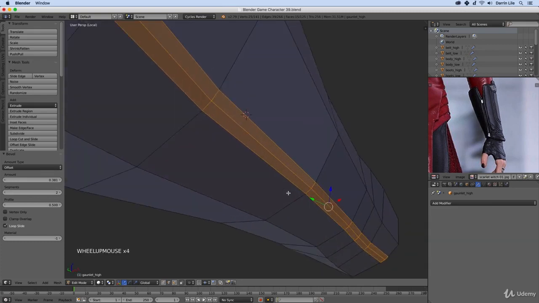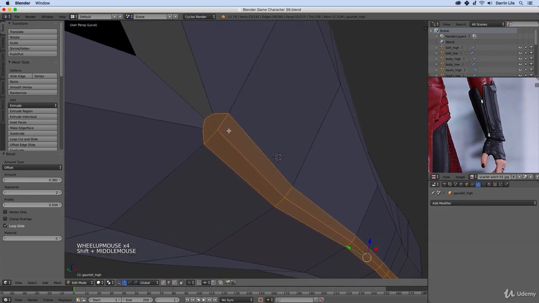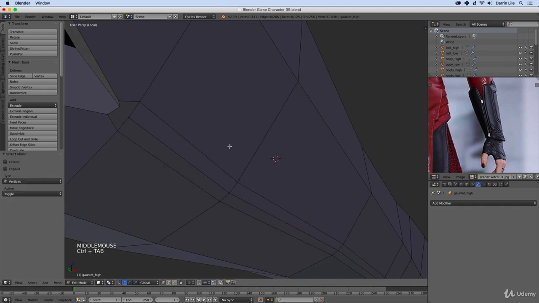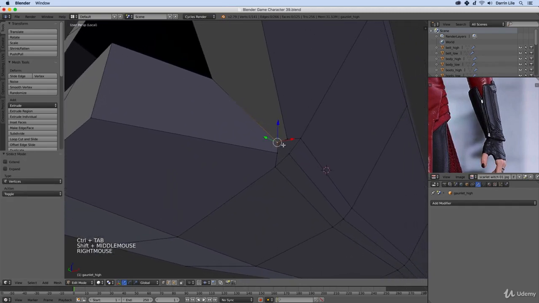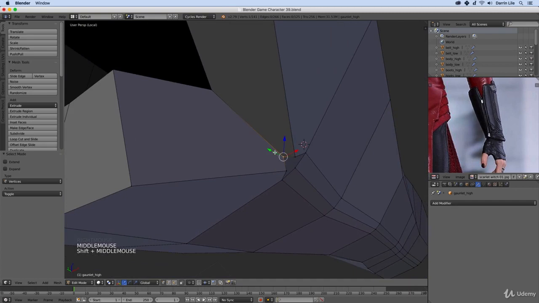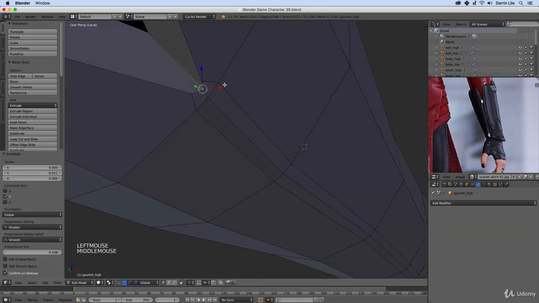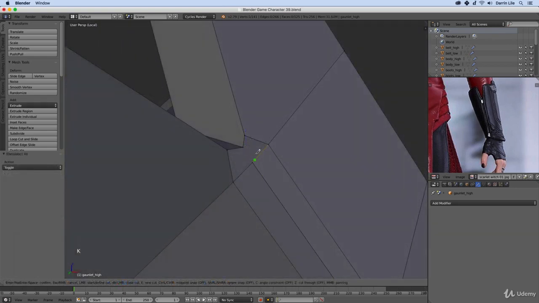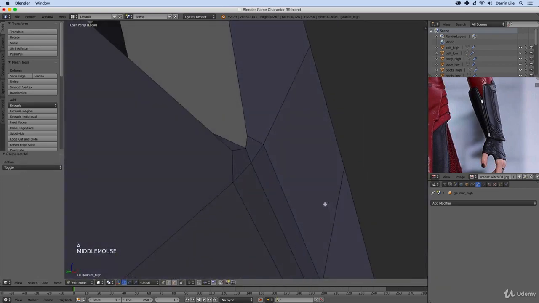What I need to do, however, is create an edge right here, I think. Let me see if I can do that. Let me deselect this and hit K, and I'll just knife an edge here to here and hit Enter. No, that didn't work. Let me try that again. I may need to pull this out. Sometimes if they're not in line, it makes it difficult to create an edge. So I'll press K again and click here and pull it down to here. And let's see if we can get that. There we go. Now we've got that edge there.